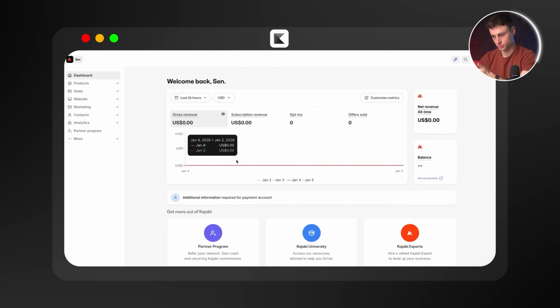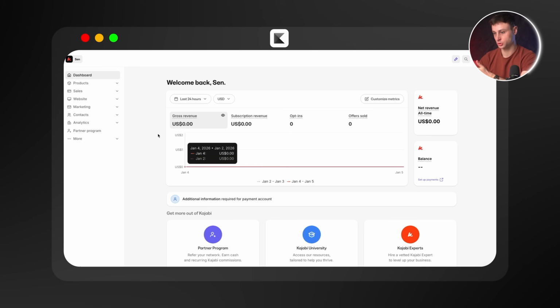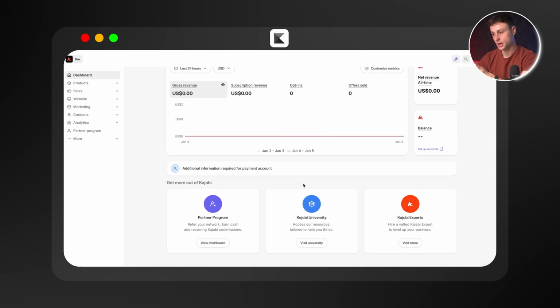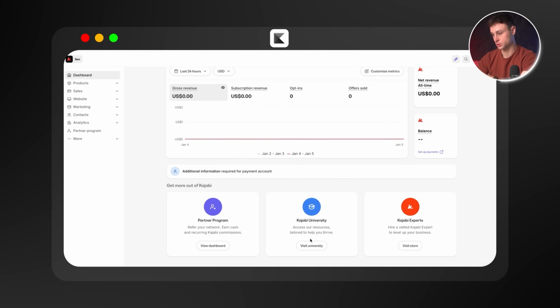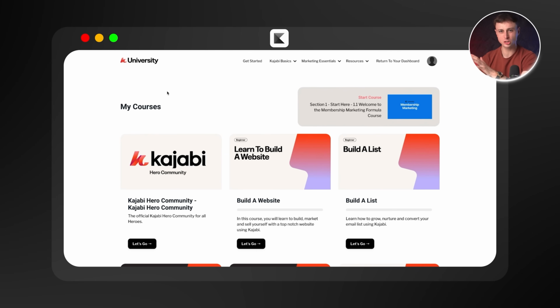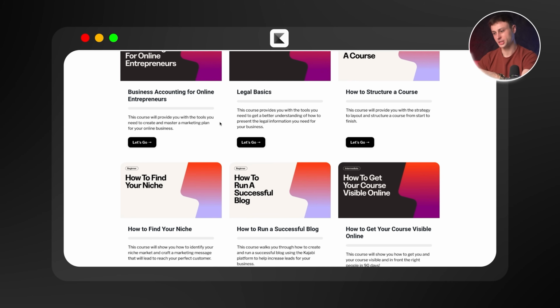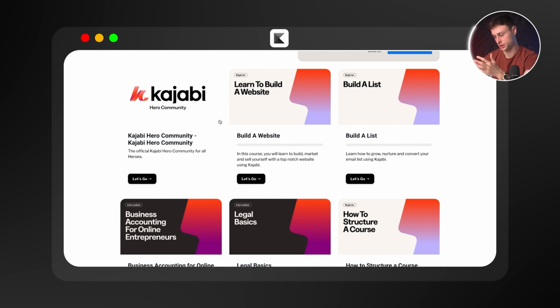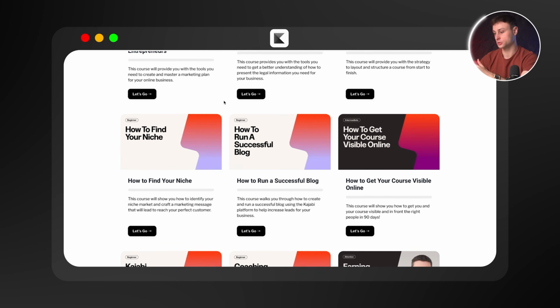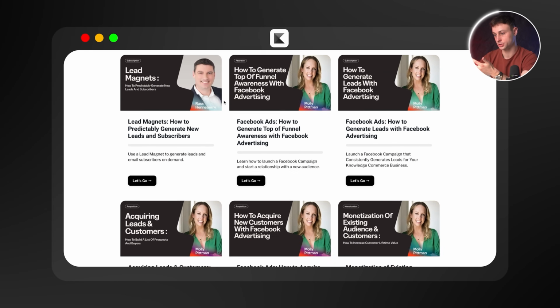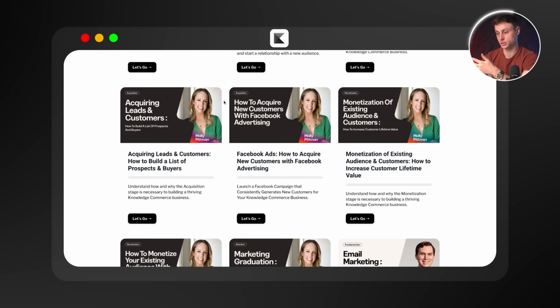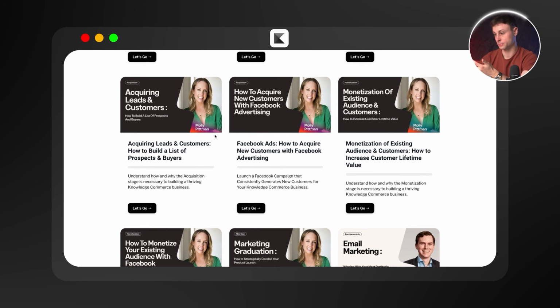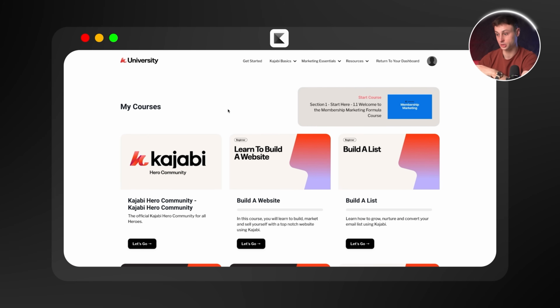Now, what I would actually recommend you guys do as well is go over here to Kajabi University. So just go to your dashboard, the main dashboard area, and click on Kajabi University, visit university right here. And you'll see that Kajabi offers so many courses that you can access for free in your subscription, as you can see right here. They have courses on so many different topics, so I'd strongly recommend going through it so you can learn from them and apply this to your business. And of course, I imagine the reason why they're doing this is to help you out and to make sure that you use Kajabi long term by applying this information and succeeding with your business, right? So there's plenty of different resources here, so definitely take advantage of that.